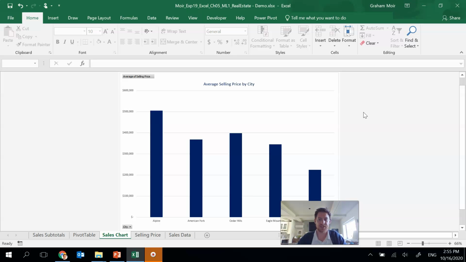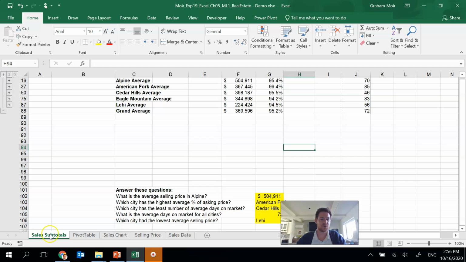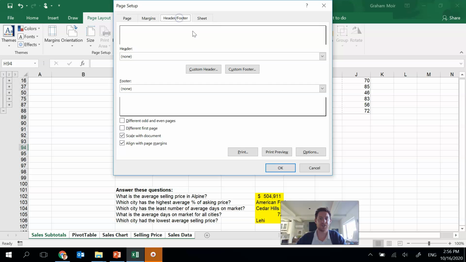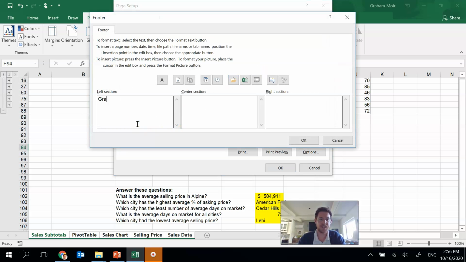Last step, as normal, is to do our footer. So I'm going to, and it says to do it to all worksheets. So I'm going to click on my first worksheet, hold down Shift, click on my last one. Holding down Shift means you highlight the ones you click on and everything in between. Makes things much faster. Page layout, page setup dialog, header and footer, custom footer, and it wants our name. In the center, it wants our sheet code. And in the right, it wants the file name code. And there we go.